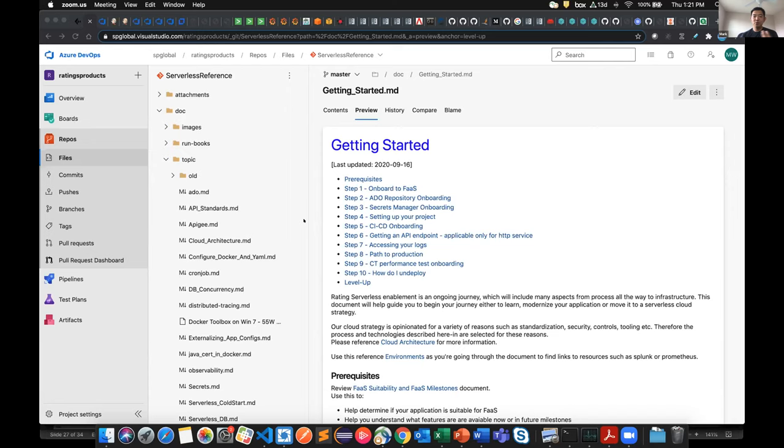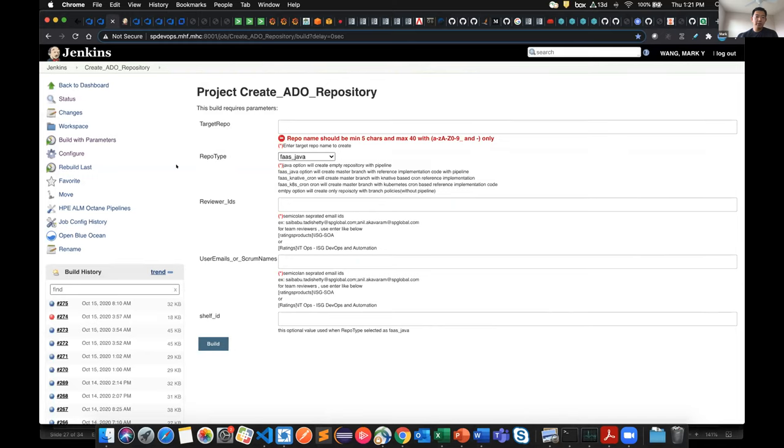So it starts with documentation and the onboarding automation I talked about. So in Jenkins, based on the different types of reference implementation, for example, if you're a Java application, we'll create this template. We'll fill in all the details that you need. And then once you run it, we're gonna build the reference implementation. Think about the reference implementation as the best practices and the standards built in. So once we run through this pipeline, it's gonna create that reference implementation into a template for you.